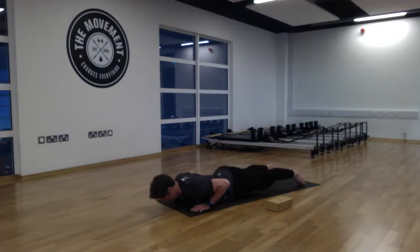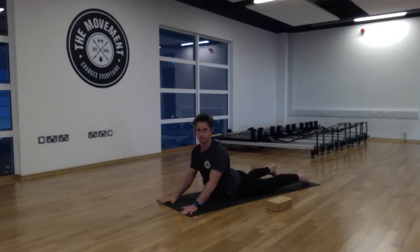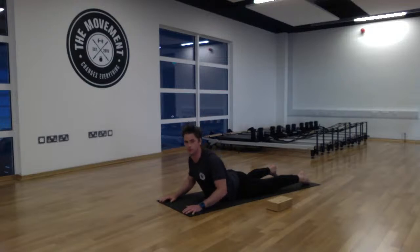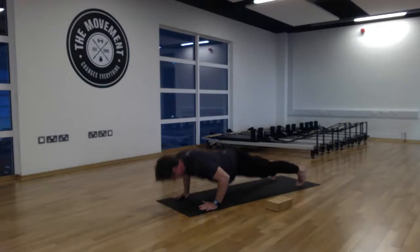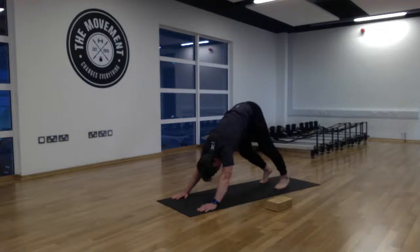Peel that chest up. If you want to take some pressure off, take your hands further away; if you want to go a little deeper into the lower spine, bring them closer. On the exhale draw your shoulders back, then slowly lower down — navel first, then chest, then rest the head down. Take your elbows from the mat, use all your strength, and come back to that downward dog, pressing up nice and high, then alternate the heels up and down.